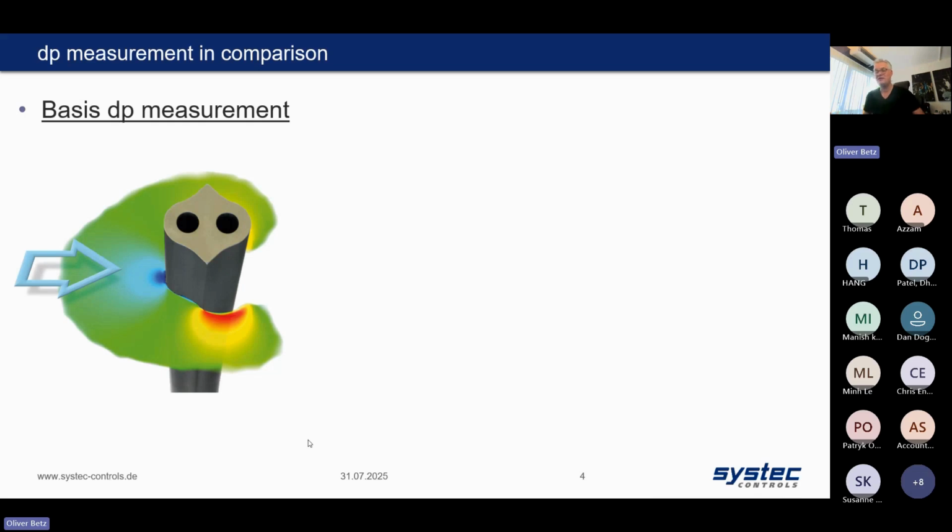As you know, we are world market leader with differential pressure pitot tubes. Therefore, I also want to show you how the DP principle with a pitot tube works. Basically, it's the same, just with a difference. We do not increase the speed, but at the front of a pitot tube you have locally a velocity which is going down to 0. Here in the front point you have 0 velocity, and you have a speed up of the velocity on the side here, and therefore you have local differential pressure.